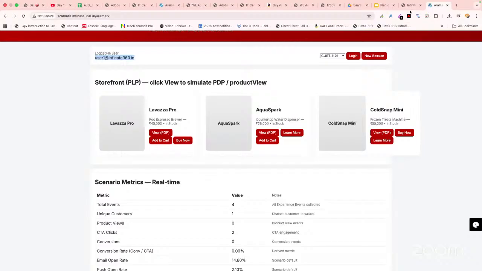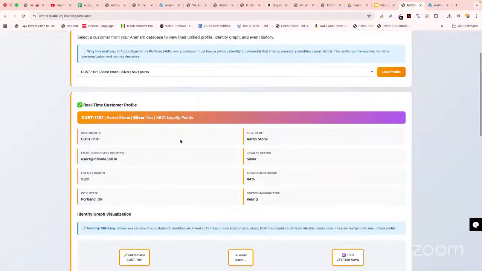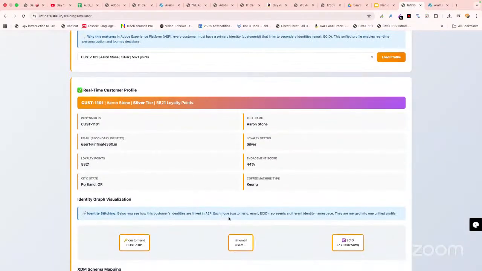So it will load the profile, and then it will be seeing what the primary identifiers are. What is a primary identifier? It is the unique value, for example the id of the customer. It will load the profile that is there in the system.